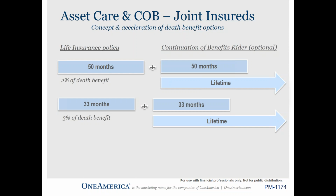Now, if you're wondering, why wouldn't I always just do a 33-month base over a 50-month base to get the bigger monthly benefit? It's because of the COB rider. The more you shorten your base policy, or shrink your deductible, if you will, the more you're going to increase your COB rider premium. So it's kind of a trade-off. So what we see a lot of people do is use the 50-month base if they want to do an annual pay COB rider and have inflation protection on the rider. And we see a lot of people do a 33-month base policy if they want to single pay the COB rider, or if they don't want to have inflation on the rider. So there are a lot of different ways we can set up, and I'll show you an example, our previous example as a 33-month base, a little bit later.